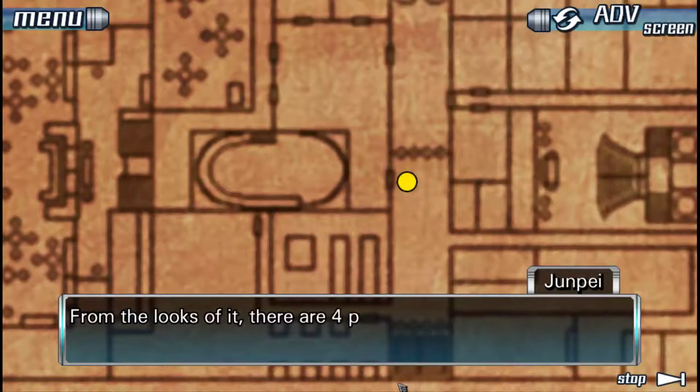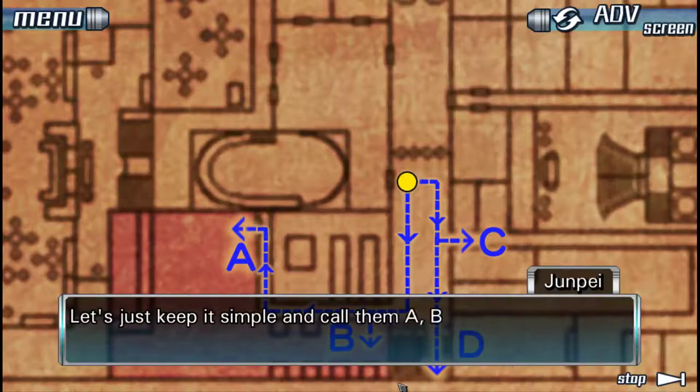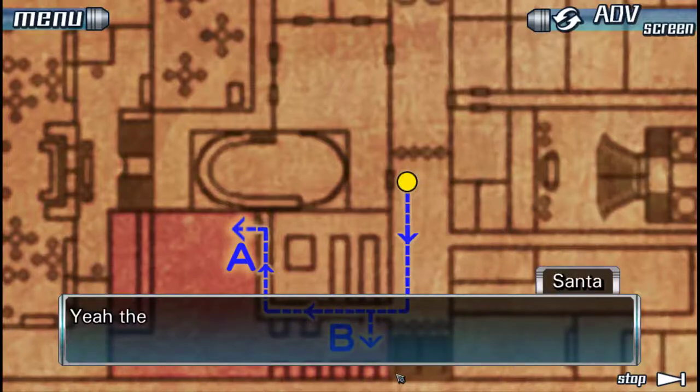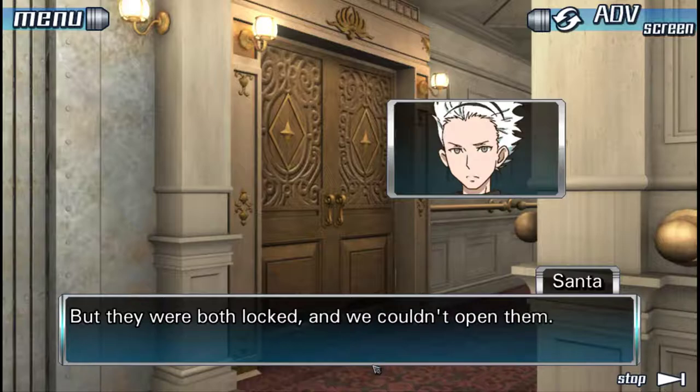From the looks of it, there are four possible routes. Let's just keep it simple and call them A, B, C, and D. First, A and B. They both seem to connect to a room that looks L-shaped. Yeah, there were two doors. But they were both locked. We couldn't open them.